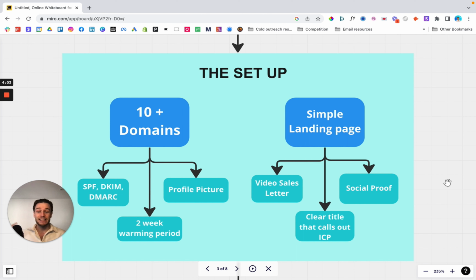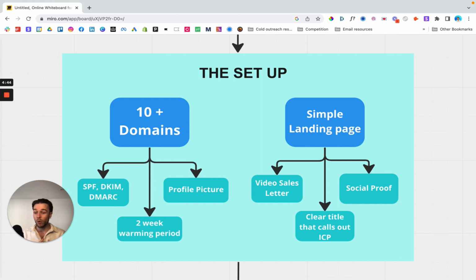Next thing here is the setup, and it's really important that we have solid foundations to set up the cold email campaigns and make sure that everything is running smoothly. So the first thing that you're going to do is buy 10 plus secondary domains that are similar to your main domain. Let's say that your main domain is business.com. For example, your secondary domains will be trybusiness.com, gobusiness.com, experiencebusiness.com, thebusiness.com, those sorts of things. Once you've done that, you need to set them up, because these domains are fresh, they're cold, and they need to be sorted out properly.